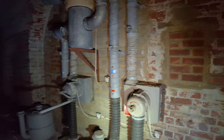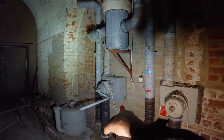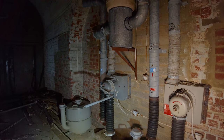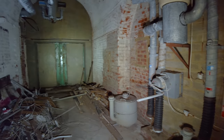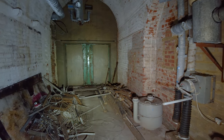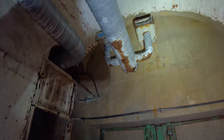And then obviously this must be an important place because they've got dual redundant, so if one breaks you've got another one and you've got handles on both of them. But these were obviously powered, so somewhere in here there would have been a generator, but I'm not seeing any evidence of it here. So that's maybe what's down that other corridor to keep the fire risk away from everything here. But yeah, we'll have to go outside and see if we can see these big doors from the outside, because I think that's where they must have come from.